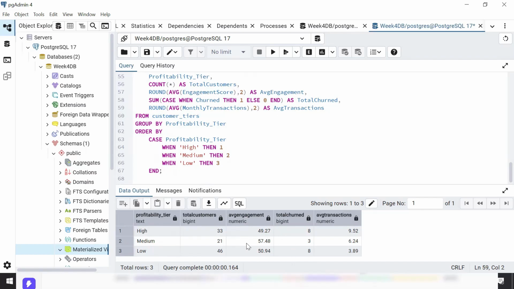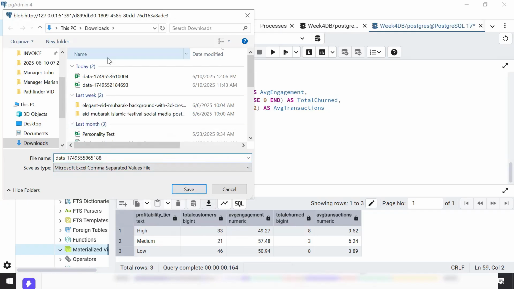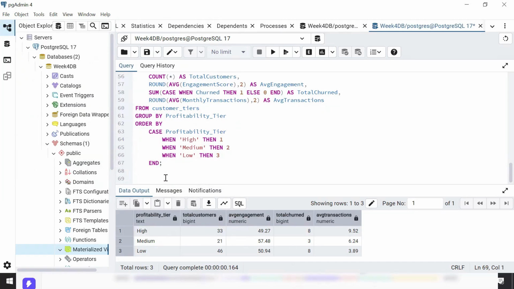So now with this explanation, I expect you to either screenshot this and give the appropriate explanation, and then give a suggestion to our client on what steps to take based on this, okay? Remember, I showed you that you can save the result to a file here, and then rename it. Then click on save. It will save to your computer. Then you can open it because it saves as a Microsoft Excel comma separated value file, okay? All right. So let us go to the next step and see the output we get.